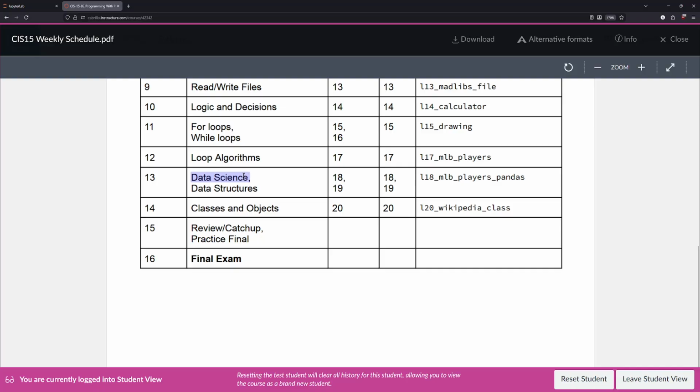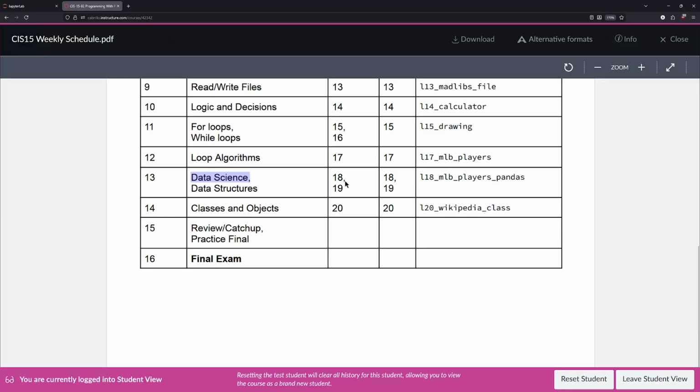So let's see. Today we're going to talk about data science. In particular, we're just going to introduce a library, a Python library called Pandas. Hold up. Let me look at the future real quick. So we got data structures. I might have to shift some of these things around. I'm thinking about putting data structures to next week. But anyways, we're gonna cover data science today. I think we're gonna take 2 days to cover this.